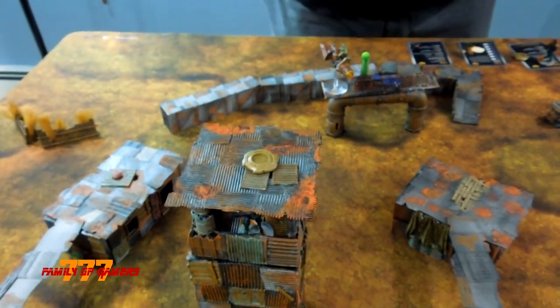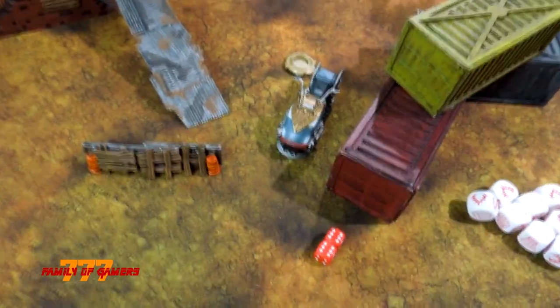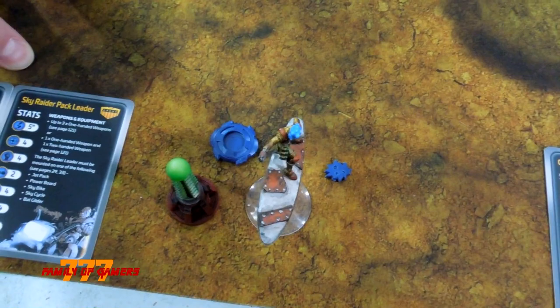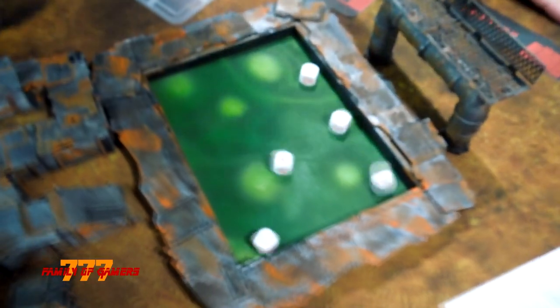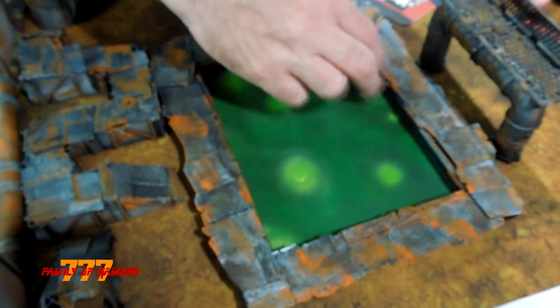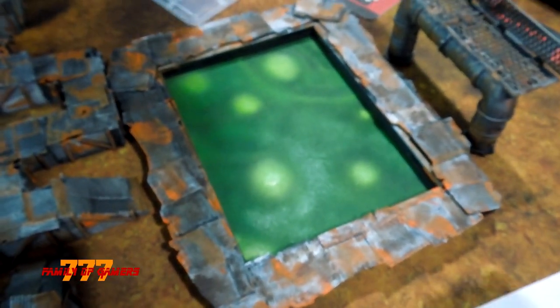Alrighty then. Am I going to go? No, it wasn't. Because I took that back. Okay, ready? So the bike is going to shoot at that guy, trying to kill him. It's a 4 or 5. So 3 plus 2 modifier. And that is 3 for a hit. He's already pinned, ready? Yeah. I am getting 2.